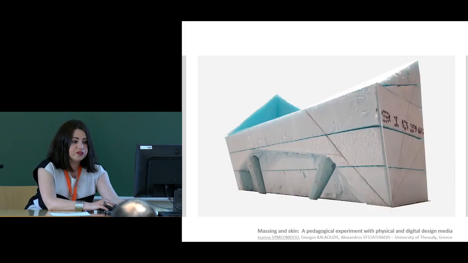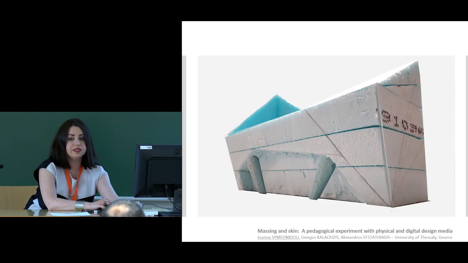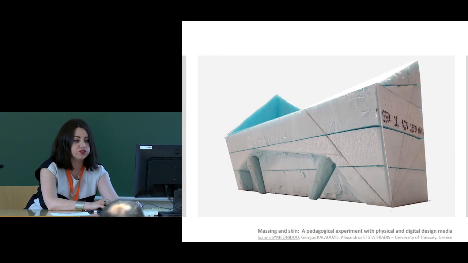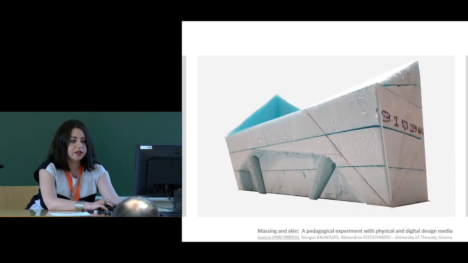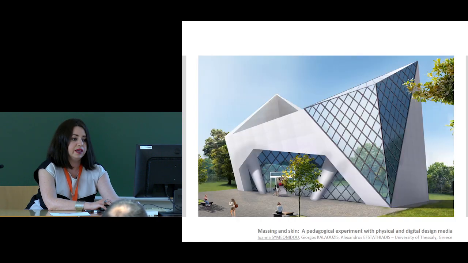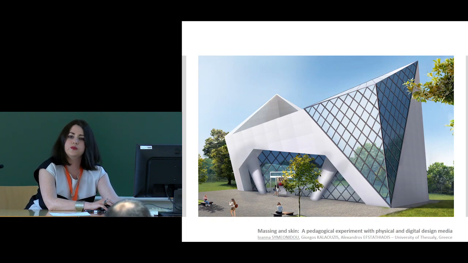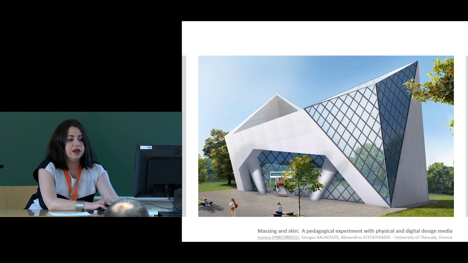The last stage of the design process involves editing the model images to create architectural collages of the envisioned spaces. This is the most challenging part, as students need to source different textures either from online databases or through photography of real-scale buildings, and proceed to the reskinning of the photographed models with new textures. The physical model dictates the massing of the building, while the digital collage mainly focuses on the building skin. Particular emphasis is also placed on the correction of perspective through tools inherent to image editing, as well as the notion of scale, volume subdivision of surfaces, light, and shadow.